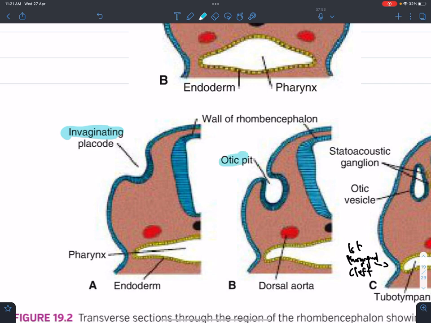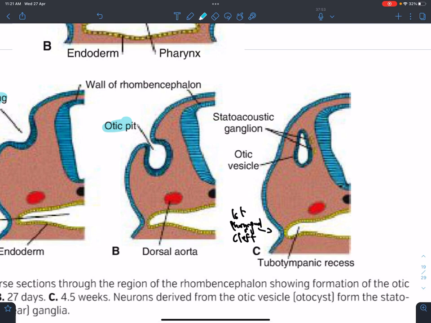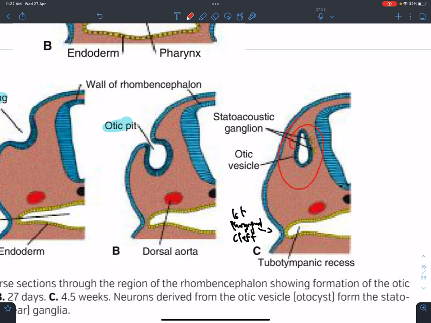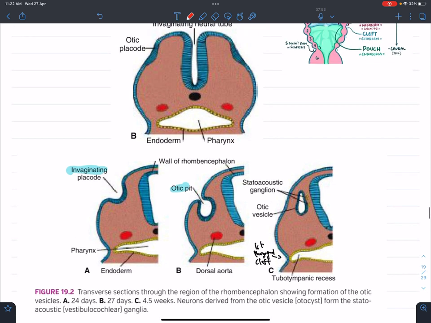right? The otic pit, and it will continue to invaginate until the otic placode separates itself from the surface ectoderm, developing into the otic vesicle, a small space. All of this is for the inner ear, by the way. And this otic vesicle is going to give you the inner ear. It will have a ventral component and a dorsal component. The ventral and dorsal components are going to give you the many structures of the inner ear that together we call the membranous labyrinth. Let's look at the slide so you know what I mean. But did you get the point of how the inner ear is developed?